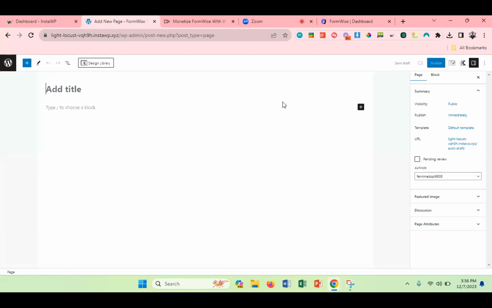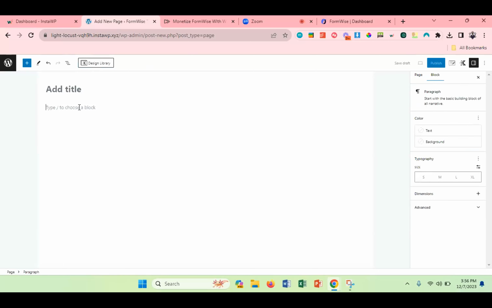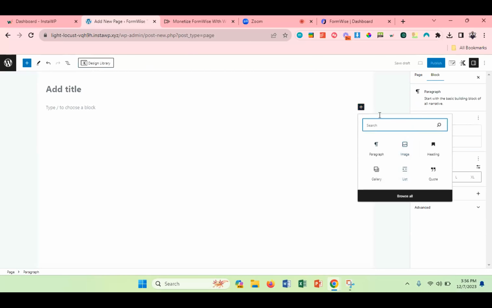So we're going to clear out of that. Because we've installed Cadence and the theme, it automatically looks like this, and because we installed Cadence blocks, we have this design library up here. Natively, in order to build inside of WordPress, you would click on this block, which brings up this plus sign and all these blocks.